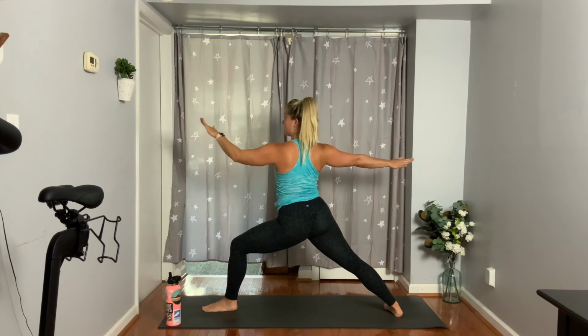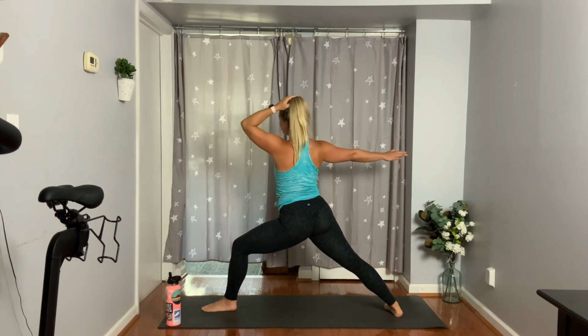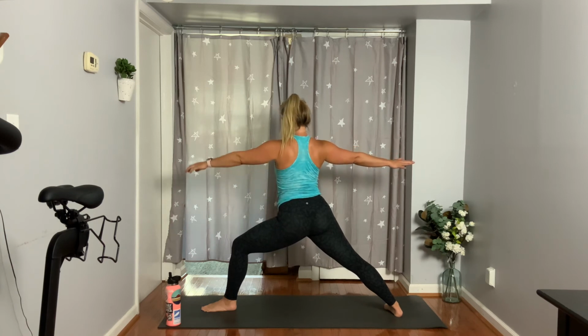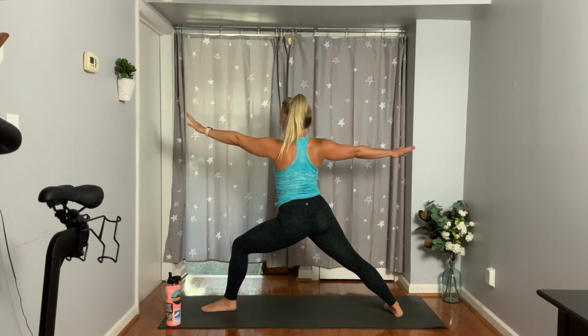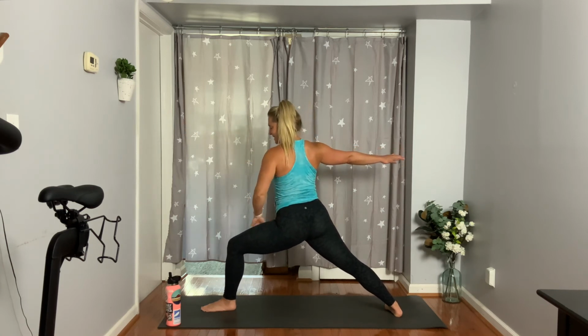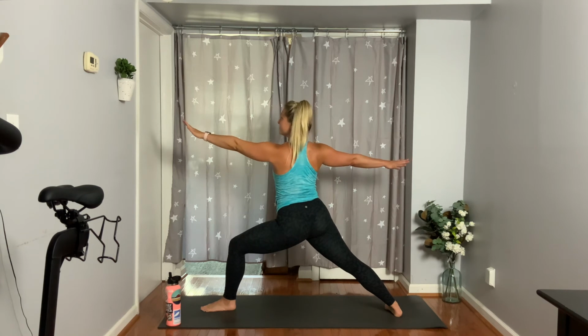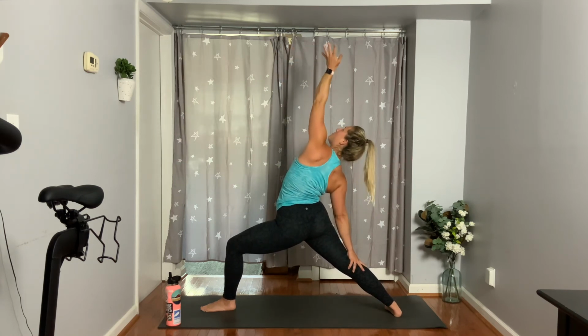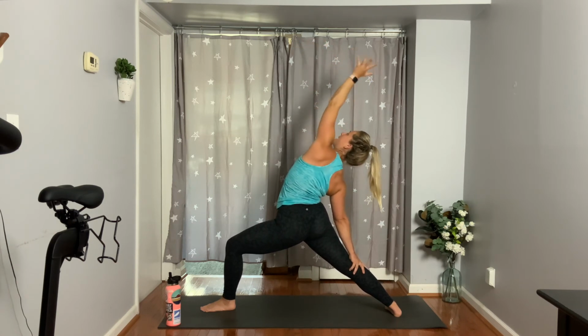Settle, gaze forward over left hand, please. Good, firm belly. Breathe, 3. Let your knee bend. Oh yes, come on, strong leg, 2. Slide the right palm down the back leg, reach up, light weight in that right hand, please. And then exhale, side angle.